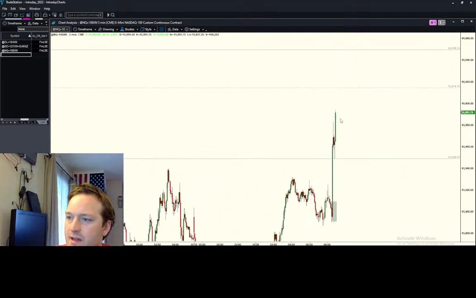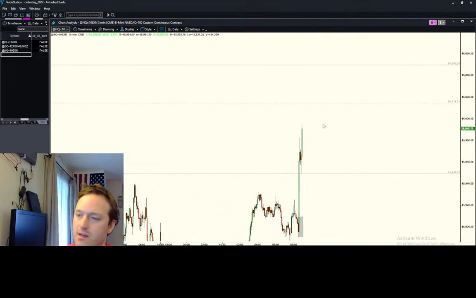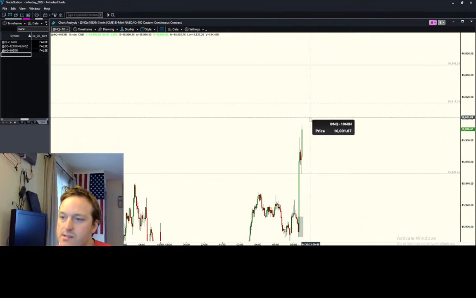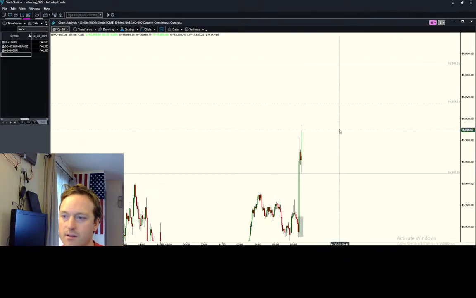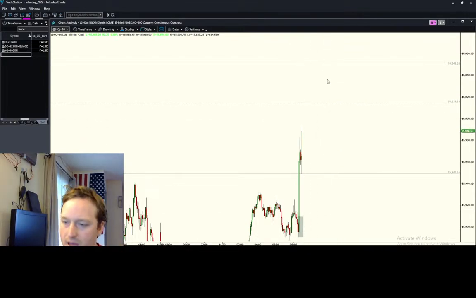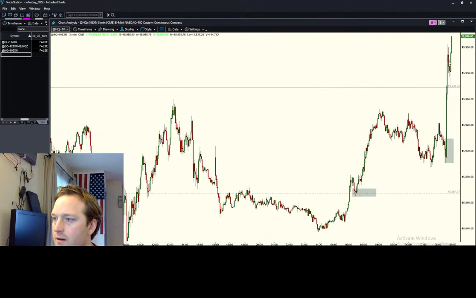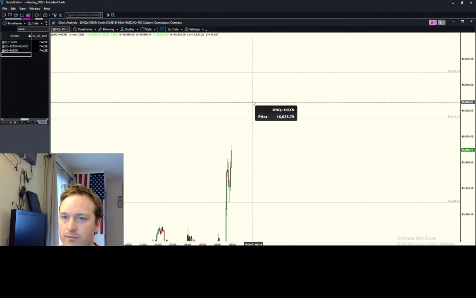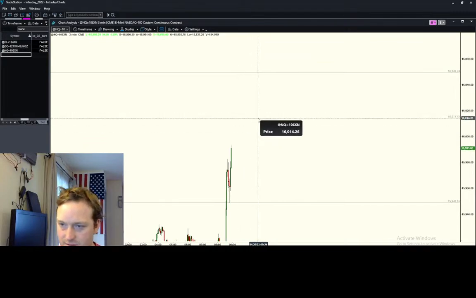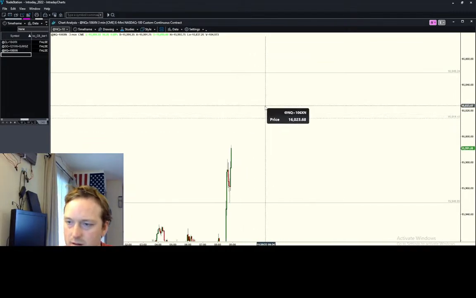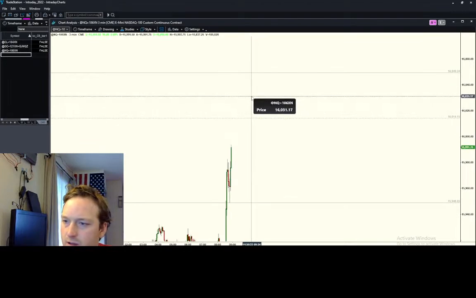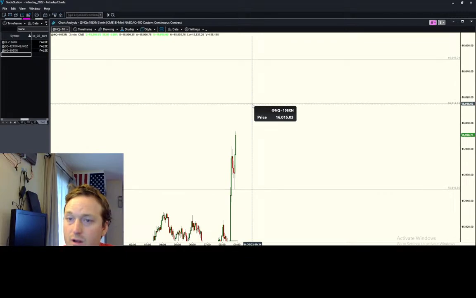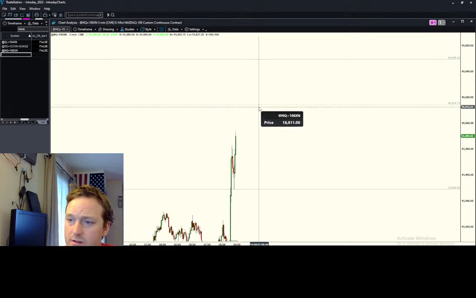So if it gets up to this dashed line, I'd be looking for any type of way to go short, especially if this hasn't gone short. If this is still bullish all the way up there and stretching itself into here, I'm happy to go in short. I'm not taking a blind short. I'm taking any type of smaller time frame, like 3-minute or 5-minute formations going downwards, whether it's a bubbling formation, which is a 2BB or 2BB base bar, or comeback bar, or comeback bar prevention. I'll take that one too if it goes the other way.